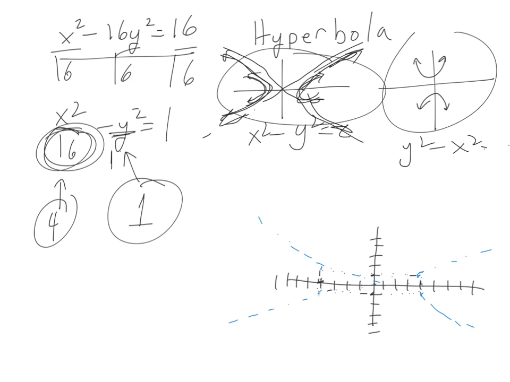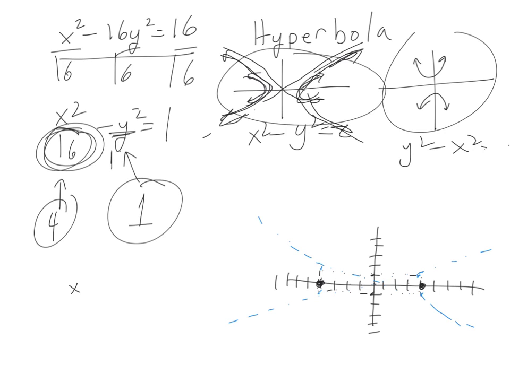And because this thing led with an x squared, I know that this point here, the one that I drew earlier, is actually on my graph, and that one is actually on my graph. And here's one thing I can definitely make sense of in a under 10-minute video. I know that this hyperbola will open in this direction because these points have to be on the graph. And these other points I used, this 1 and -1, are definitely not going to be on my graph. And here's how I know that.